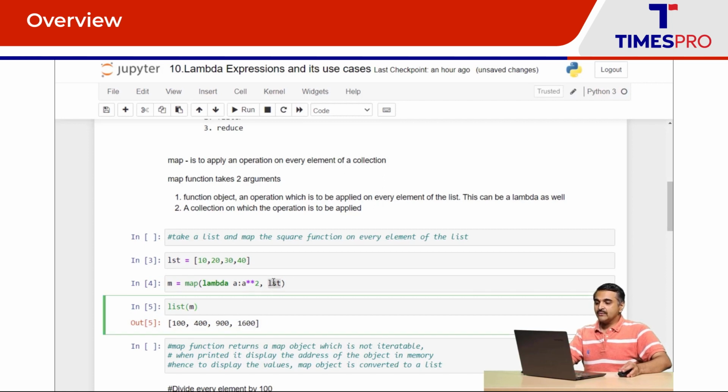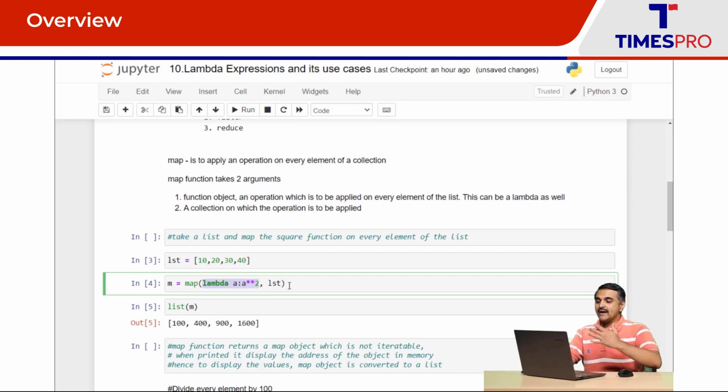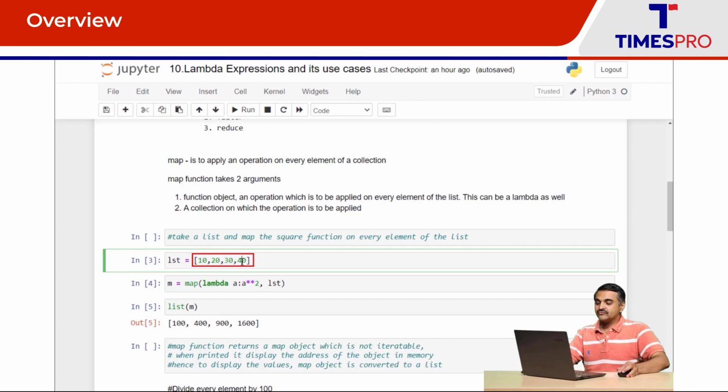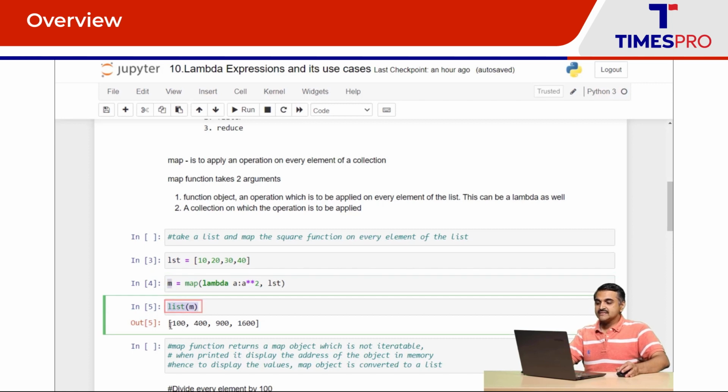So what we are typically doing is this function over here, represented by Lambda, where we are taking a square of a number, is being applied on every element of this collection over here. And it returns a map object which is then converted to a list, and you see the output over here.